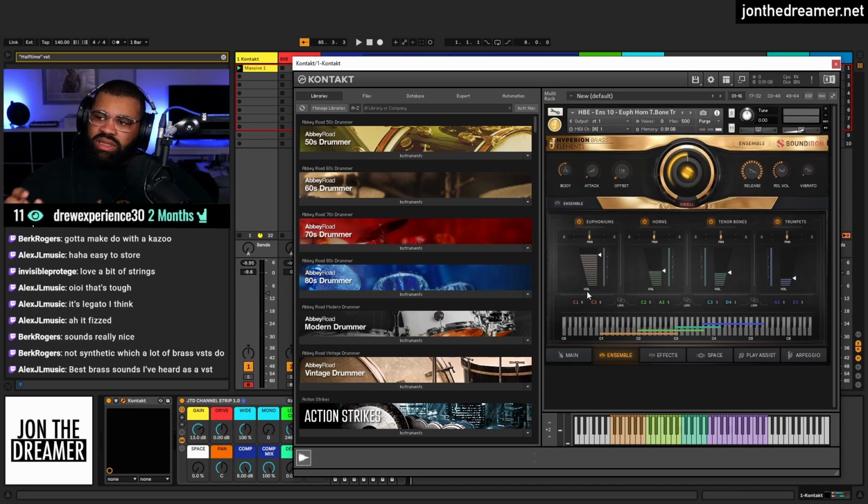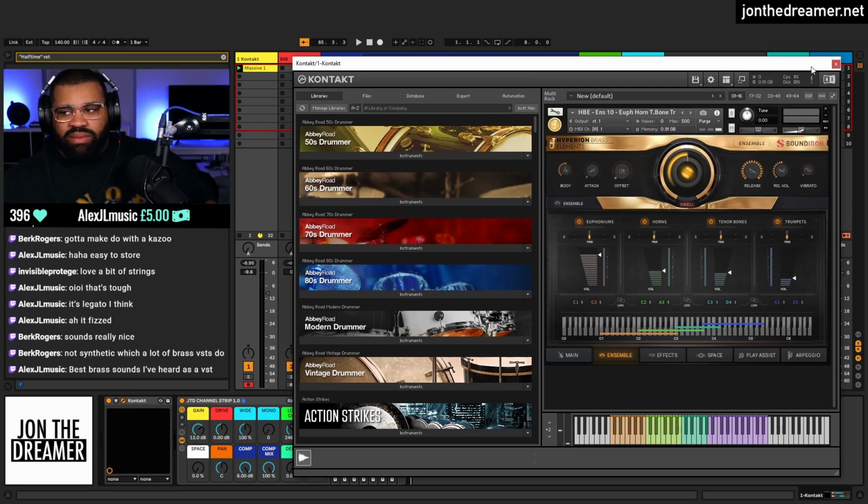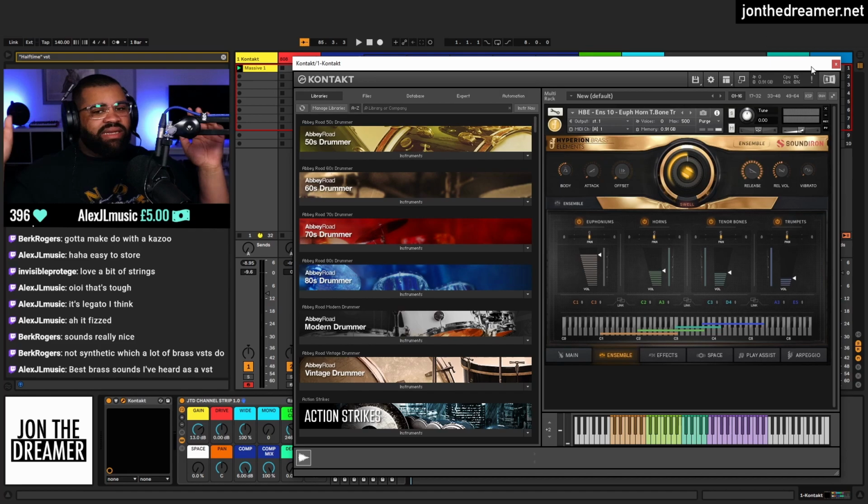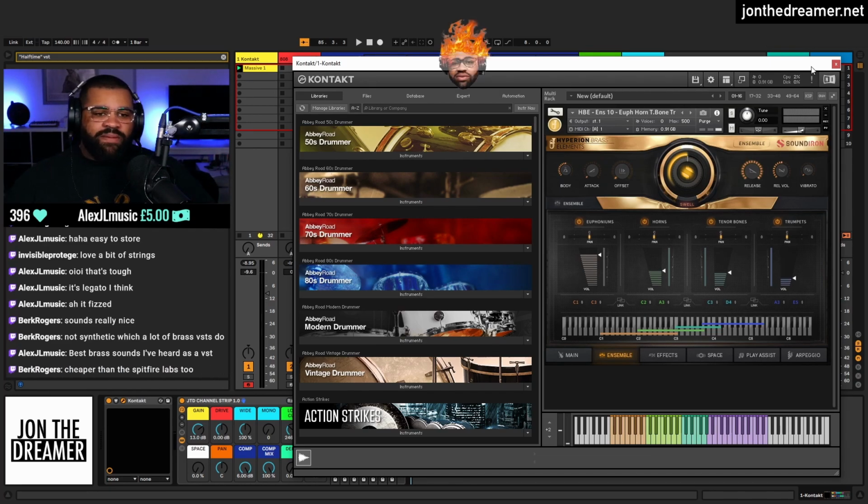As for ensembles and how quickly you can get a good sound out of these, I think these are definitely really good. And I think a lot of us stray away from brass sounds because we either feel like they are way too synthetic and it ruins the vibe, or we lean into that synthetic and get the really large brass hit sounds and get away with it. But this gives me confidence that I can go in and splash a little bit of brass notes in some of my beats and add that ear candy that keeps people interested in a 16-bar loop. Like, oh, that's interesting. You know what I mean?